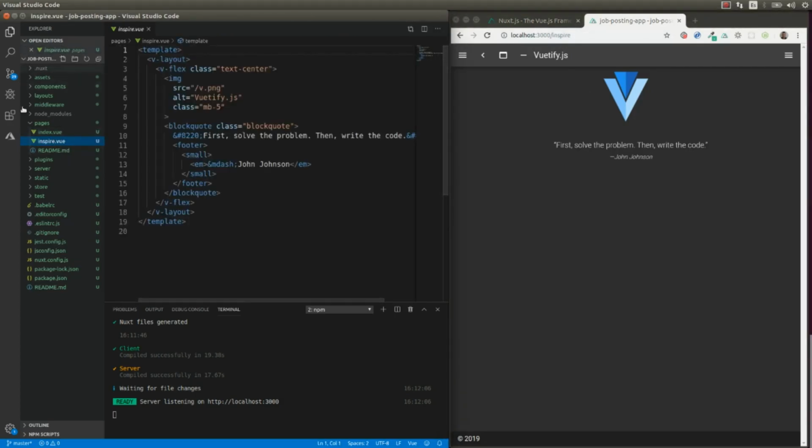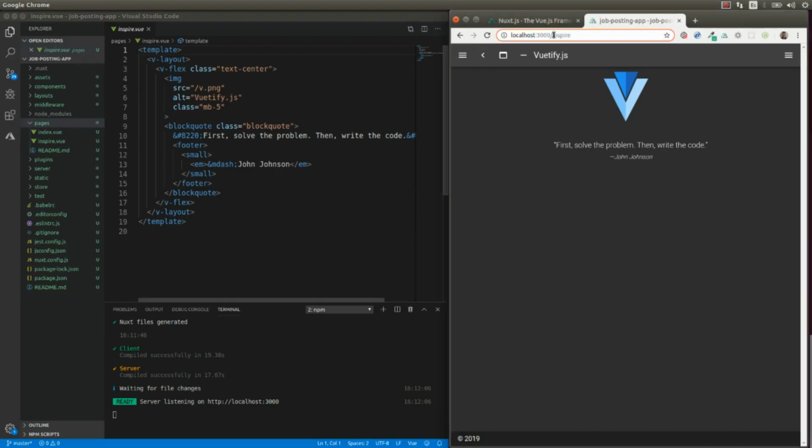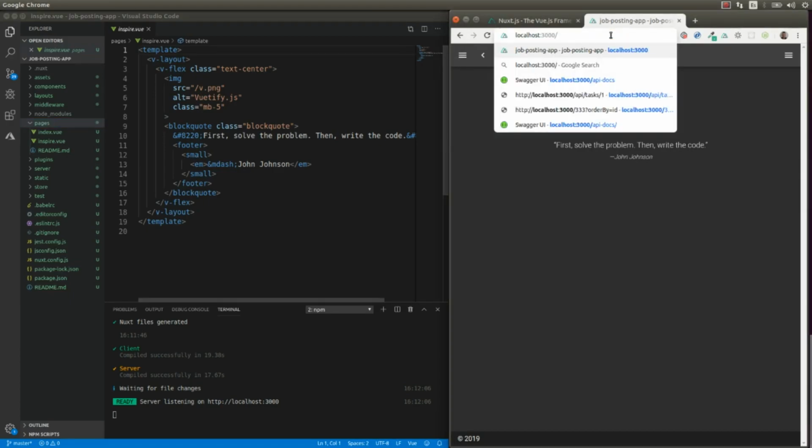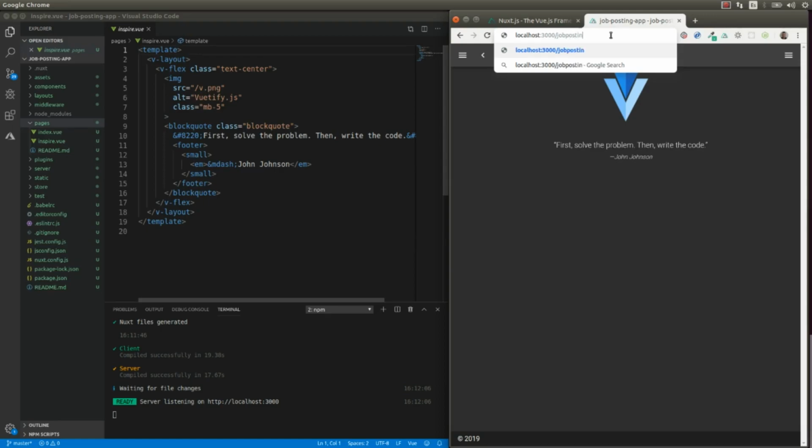same folder. Remember that all the pages that we create here are automatically picked up by the framework and the routes are generated. If we create, for example, for this application, a new page that is going to be shop postings, it is going to pick that page up, and we are going to be able to access it by entering here, for example, shop postings. And using that URL, we will be able to access that page that we create on that folder.